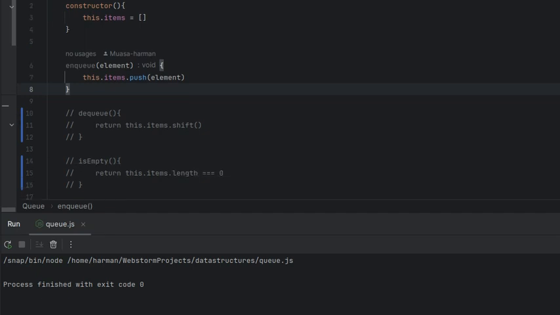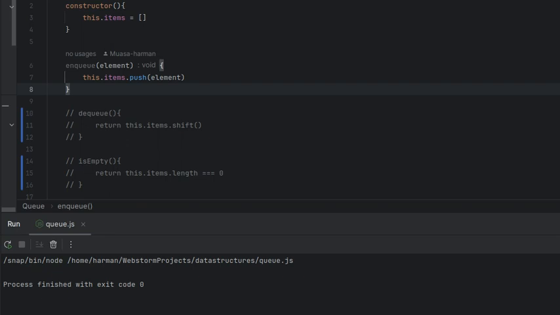Now, with that said, let us look at our first method. The first method that we're going to work on is enqueue. The enqueue method contains the elements that are going to pass through, initialized through the constructor.